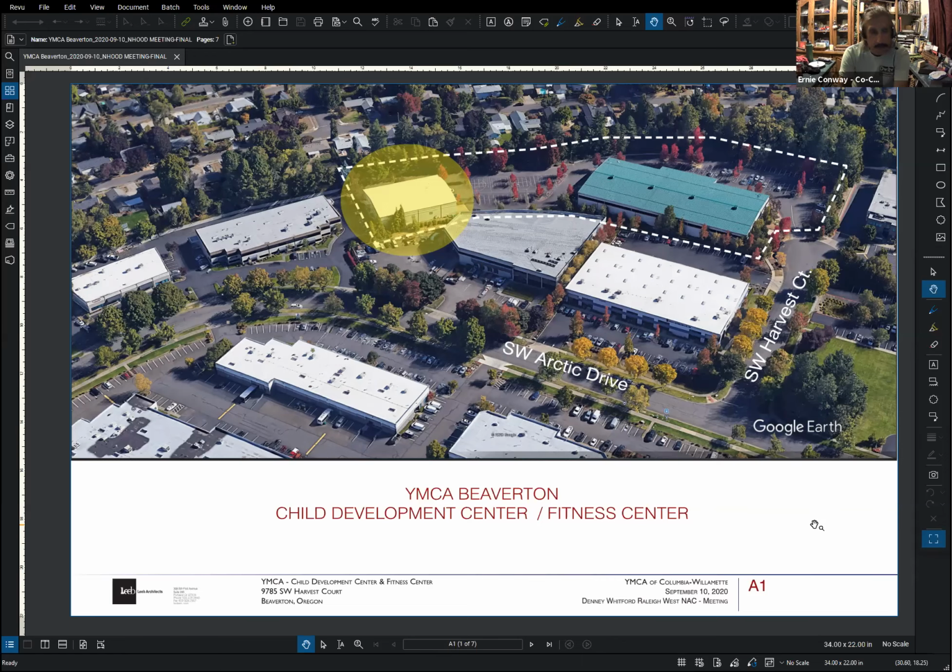Okay, thank you, Scott. A couple of questions that we typically have up. The first one is, the target audience is daycare. Are you going to have drop-in people in a typical Y scenario like some of the downtown facilities used to be, or is this only for daycare? So the bottom floor itself is for full daycare. The top floor, you'd be able to go work out, drop your kids off down below, that whole process.